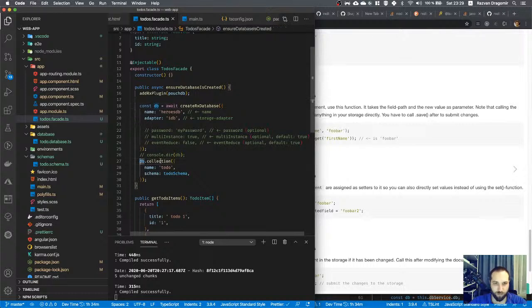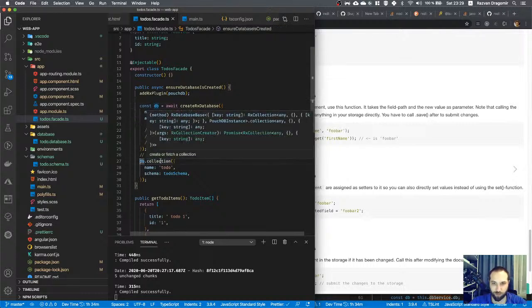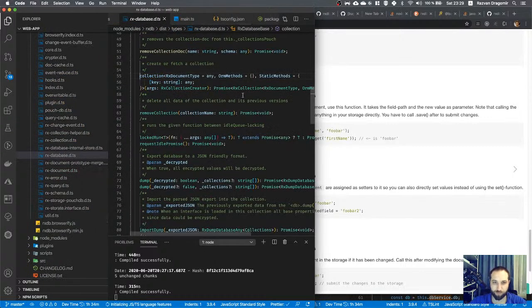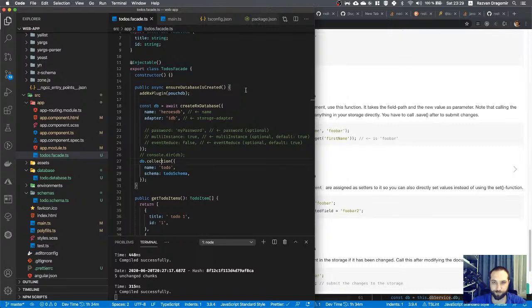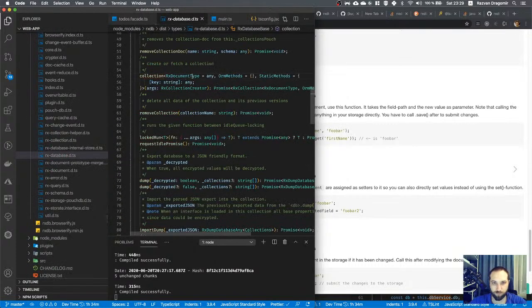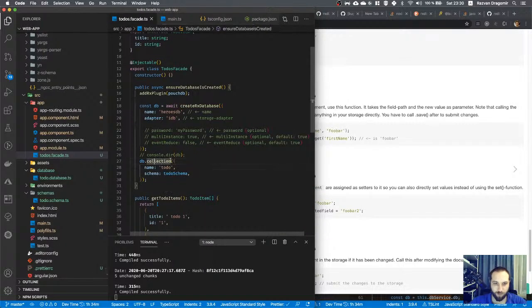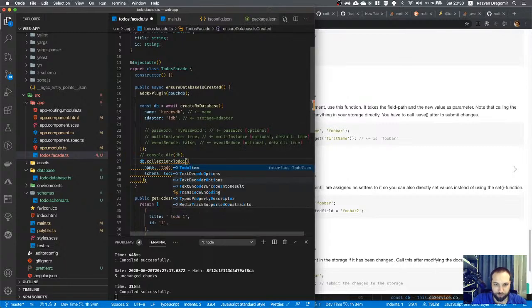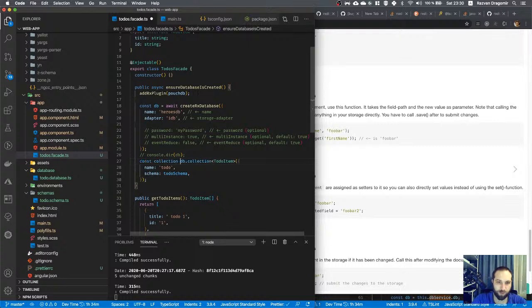Good, so this is my collection. Rx document type any. Okay. So I think it's a DB of type to-do item. Const collection.